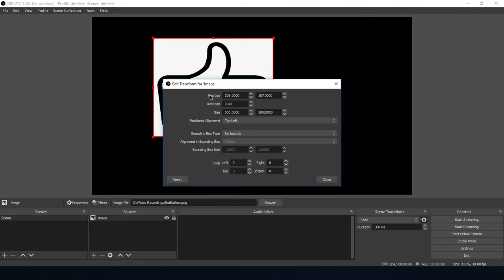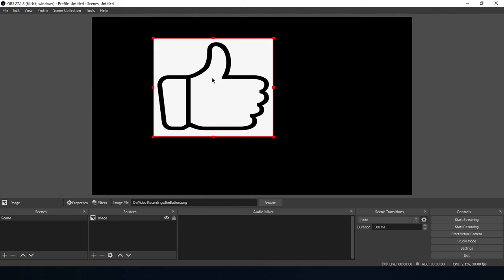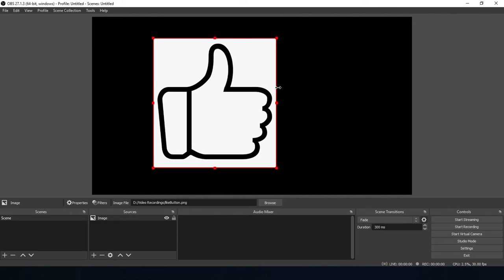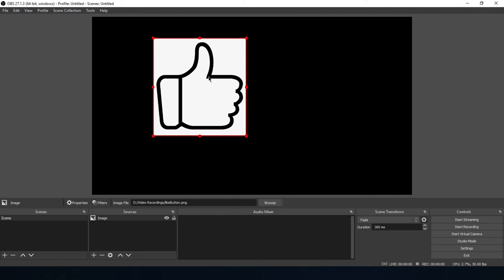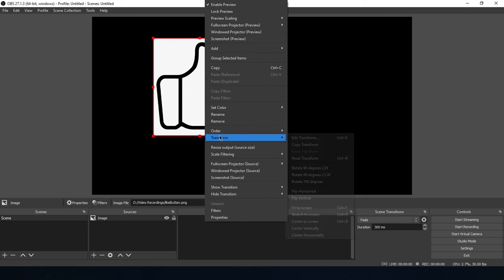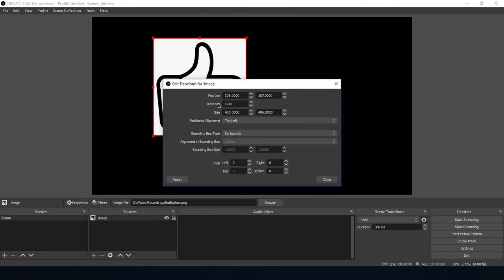You can see other options as well, like position, rotation, and others. Close. So this was another option to resize the source image. Anything that you do by resizing the image like this, the pixel width and height that we saw here is going to change.